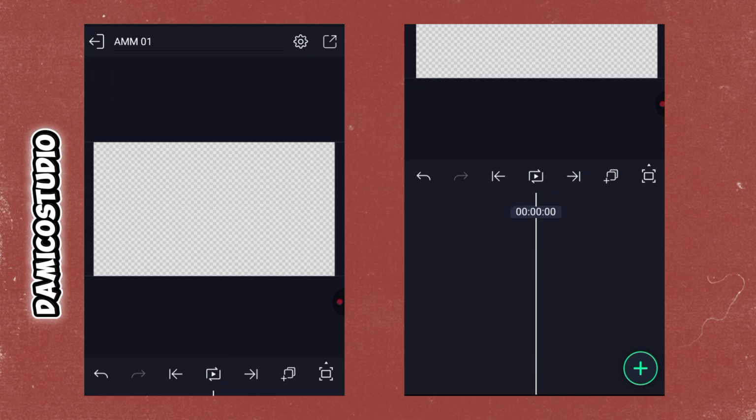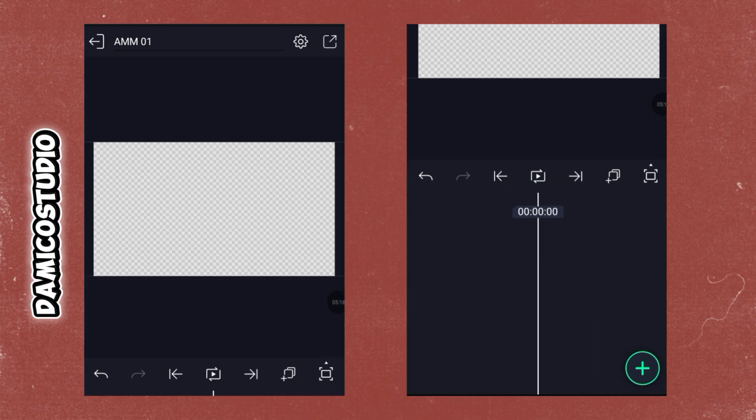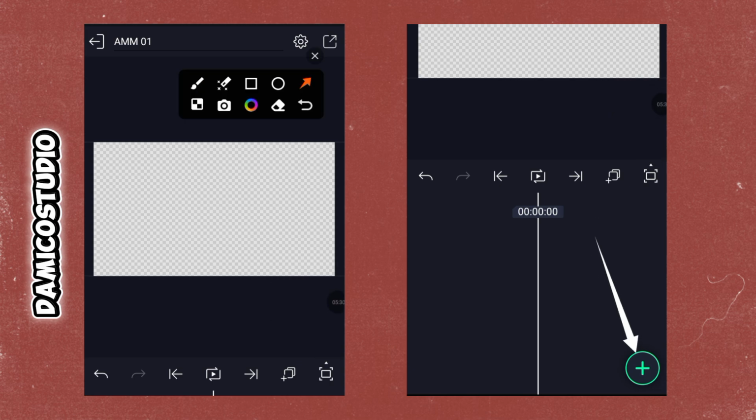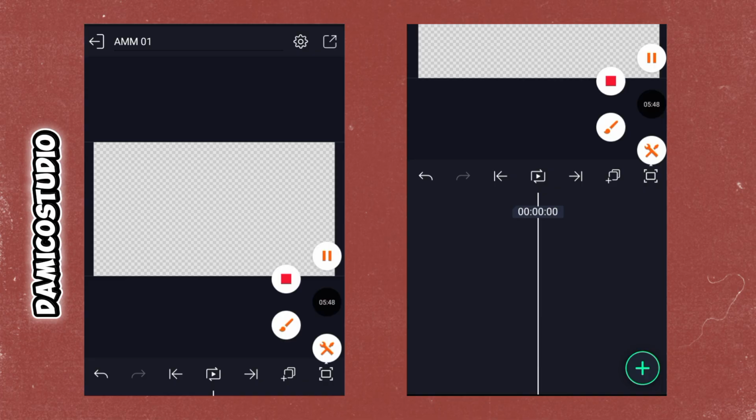Now, how do we start? Everything you want to do on Alight Motion is going to revolve around this plus icon. As long as you want to bring something into the animation, into the design, into this frame, you are going to be using this plus icon most of the time. So that's that about that. Two, let me explain what all of this up here is for.